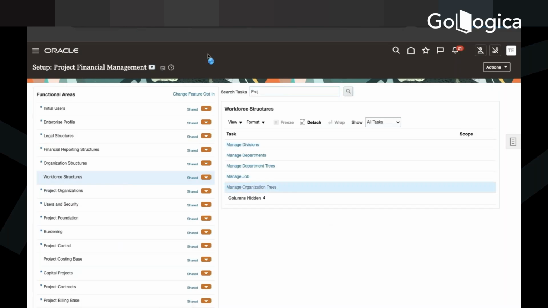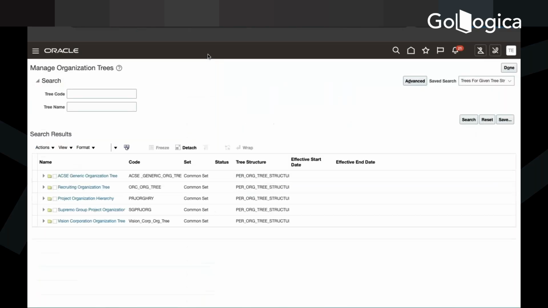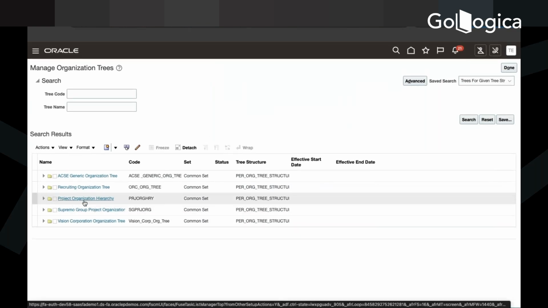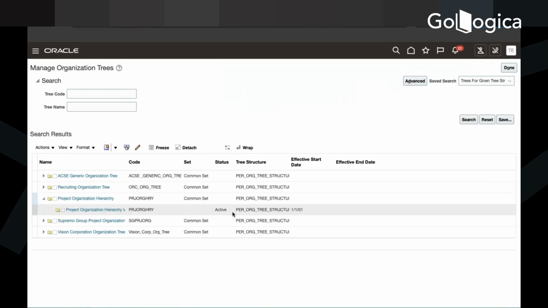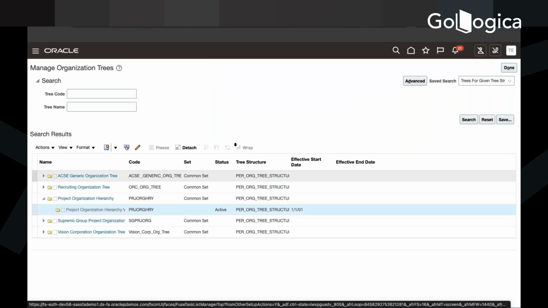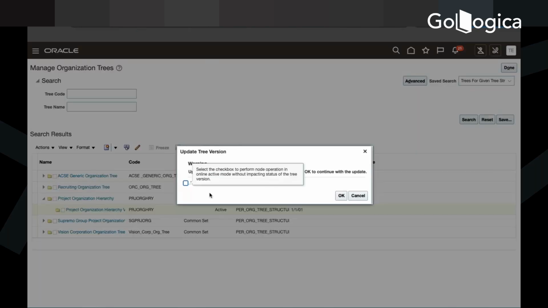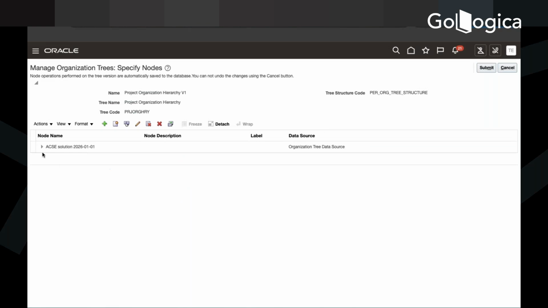I'm trying to understand because of one BU. To be honest, we discussed this twice in previous sessions, but I will explain again. This is the organization tree which was associated with it, the project organization hierarchy. We discussed it with Rahul, but I wasn't clear at that time and I also had a question. Fine, we are repeating that. This is the version, so I'll click on it. This concept is kind of confusing and tricky compared to the real world.